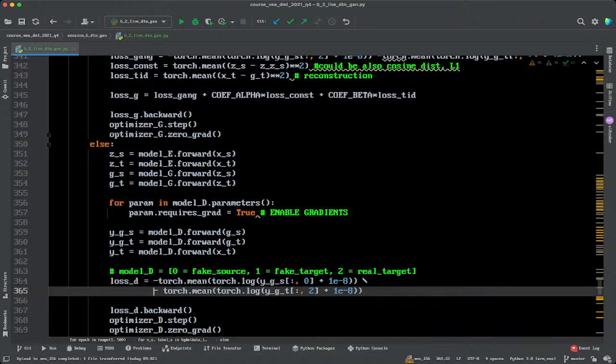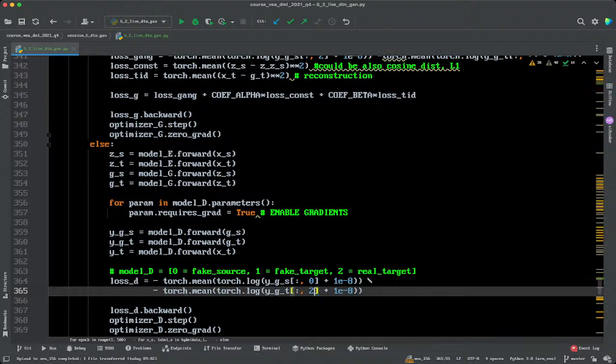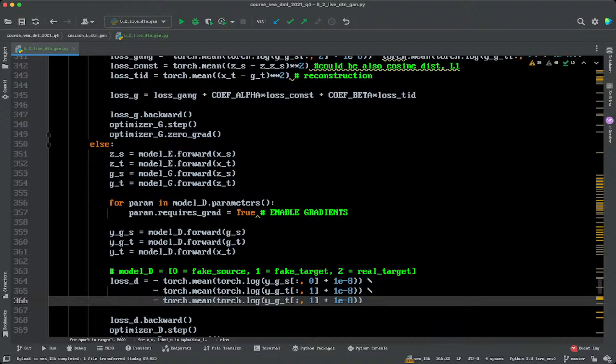The next one is a fake target, 1. And finally, we are trying to detect that the last one, XT, is actually the real one.